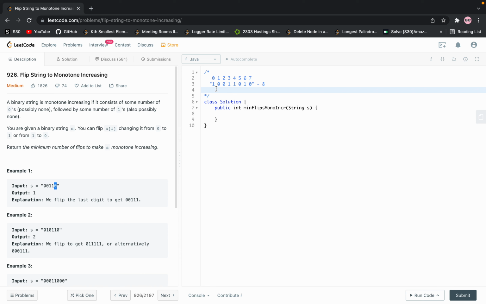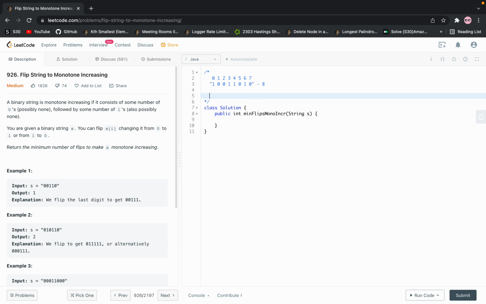And at every index, if we can convert all the ones that lie to its left into zeros, and all the zeros that lie to its right into ones, then it will become a valid monotone. So if we have, let's say, 0 0 1 0 1 1 1, if we are at this index, then just flipping this 1 to a 0 will make this a valid monotone.